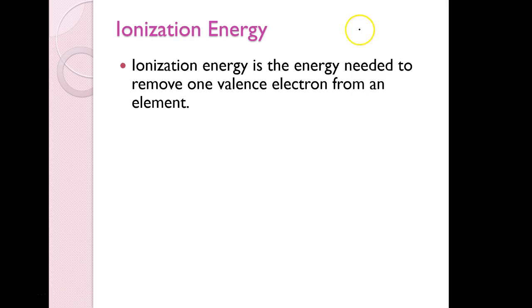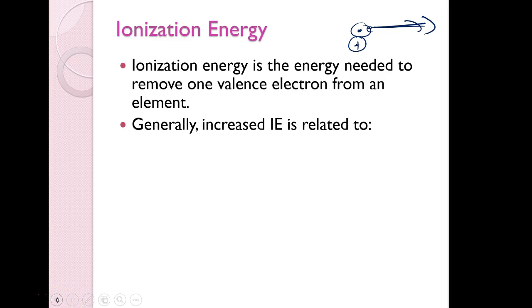Okay, ionization energy is the last of our trends that we're going to talk about. And this one's kind of a weird one. The idea is it's the energy needed to take an electron, so a valence electron, and literally pop it off the atom. Now keep in mind, it's being held there because that proton wants to keep it there. So you have to add energy. It's very endothermic to pull these electrons off.